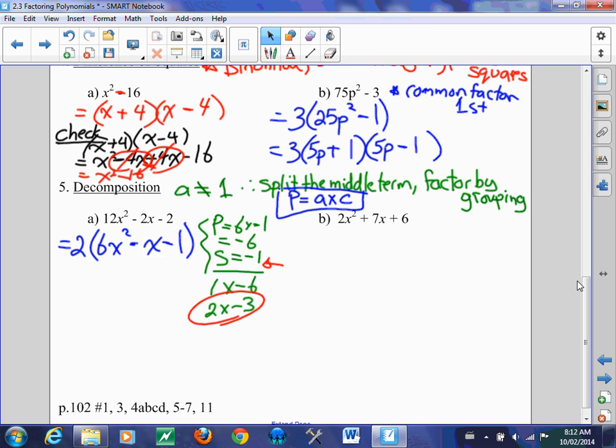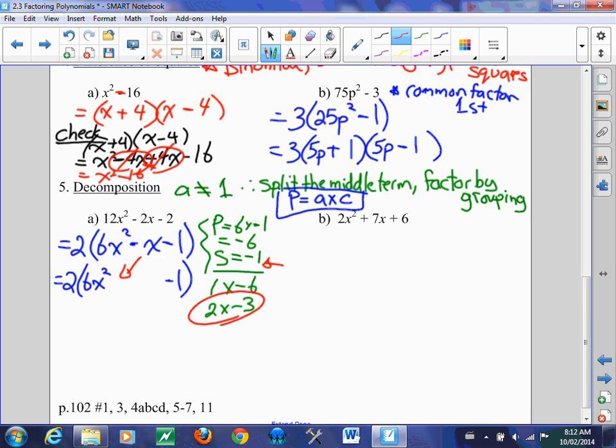So instead of writing it in normal, we're going to split the middle term. So let's write everything else the same. So it's going to be 2, 6x squared, and I'm going to go minus 1. So I'm going to split that middle term into 2 terms. Okay? So it's going to be plus 2x minus 3x. Notice, ladies and gentlemen, that I've still kept the equation balanced, because if I take 2x and subtract 3x, it's negative x. Okay?